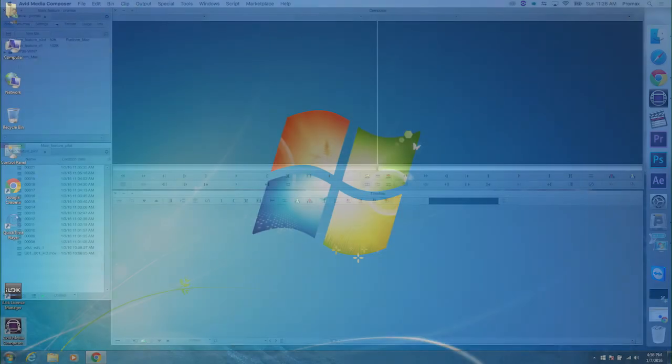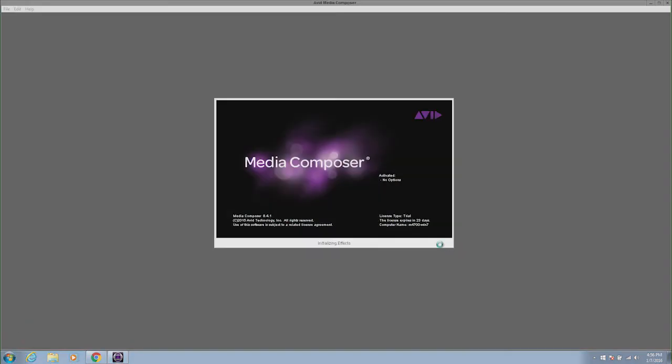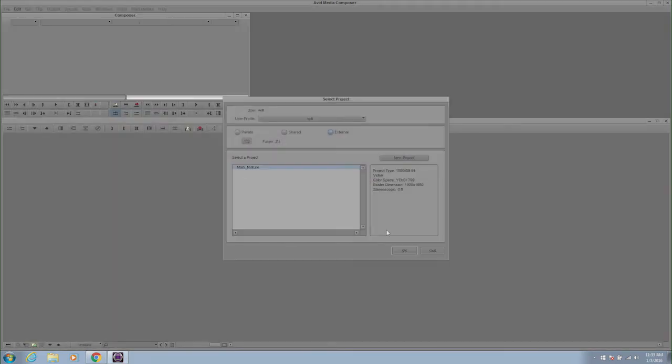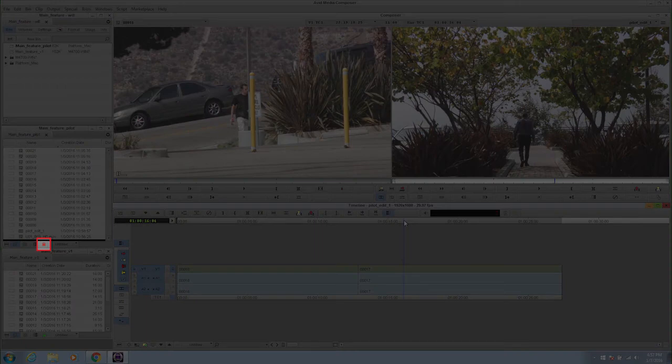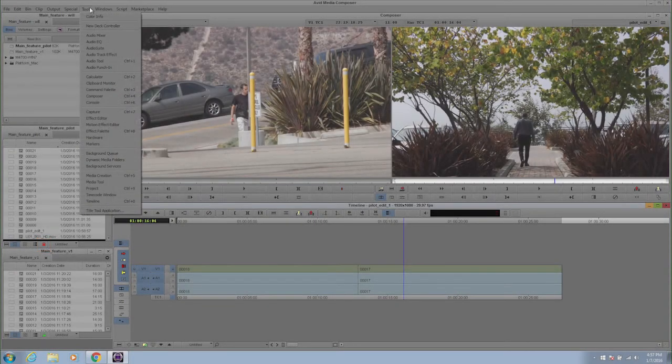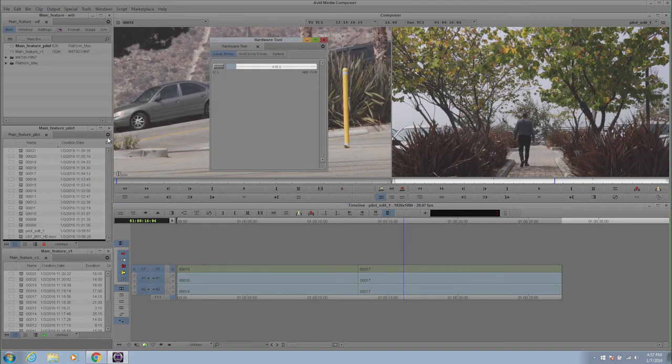of the bin. Switching over to the assistant editor on a Windows system in the same project, accessing the same pilot bin, you see the red lock at the bottom indicating it is read-only. To take this one step further, under Tools, Hardware, you can see that the main feature volume on Platform listed under the Avid Unity volume, just like it was in Avid ISIS.